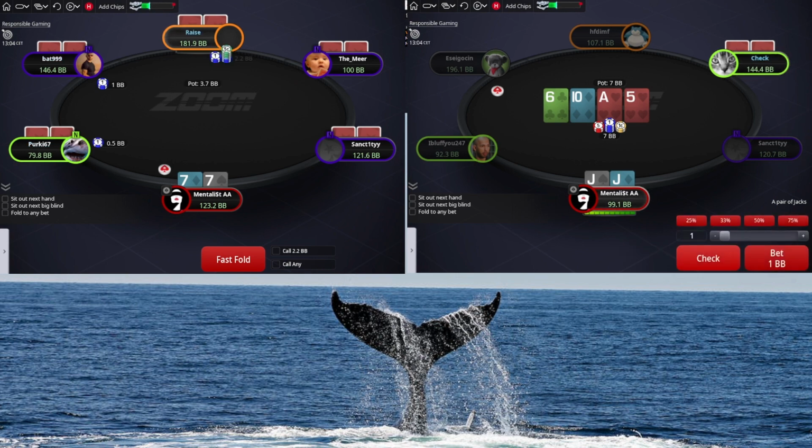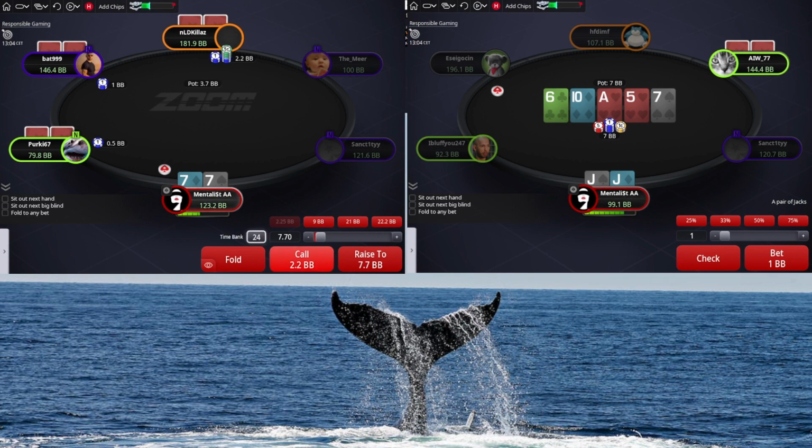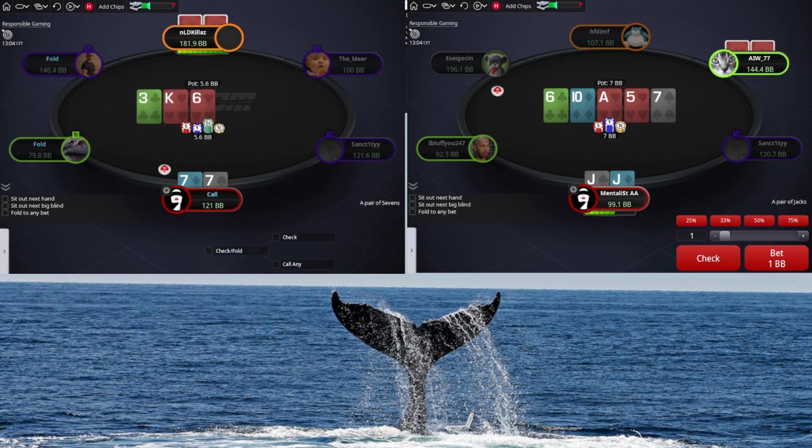Now on turn we will check back and probably bluff catch many rivers. Here sevens. Yeah, with a green player in the small blind and the small open size I call.